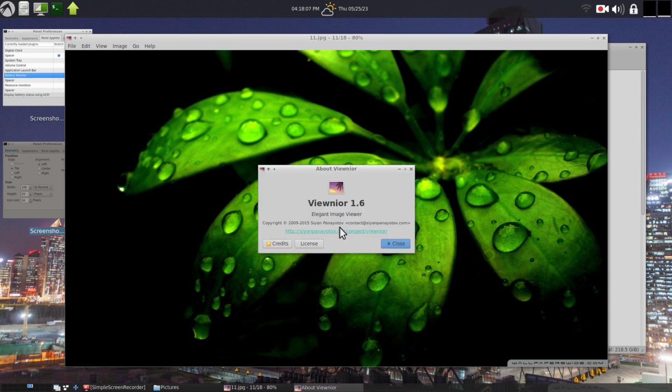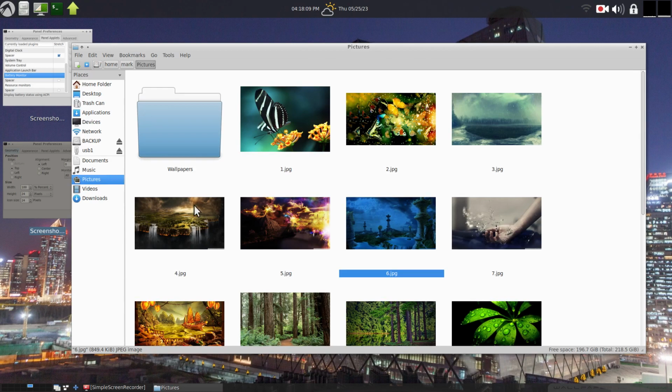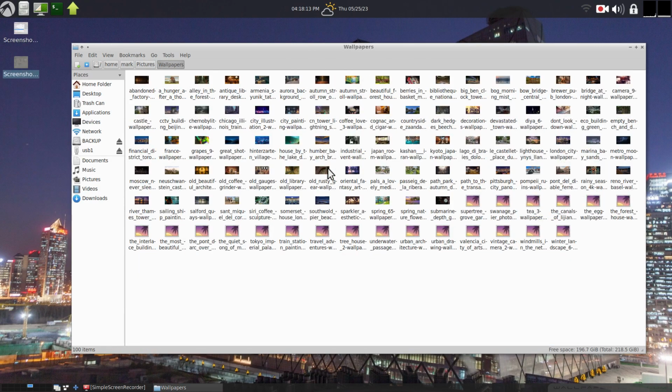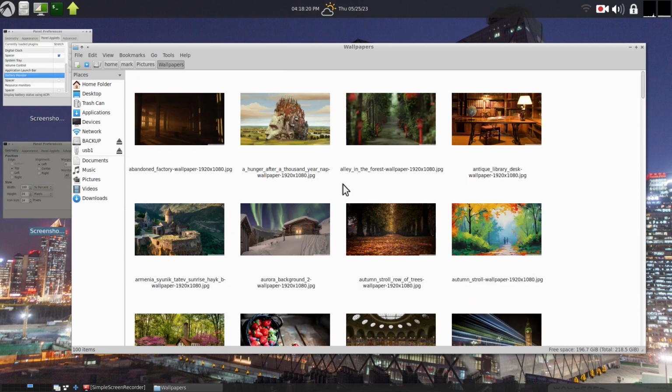All right, you got that so far? Alt F4, Alt F4. Now I'm going to open up the wallpaper folder and resize these down to dinky, just to let you see all the different wallpapers that you get installed by default. And then I'm going to resize these back up and let you see that these are in 1920 by 1080, the same screen resolution I'm filming in.